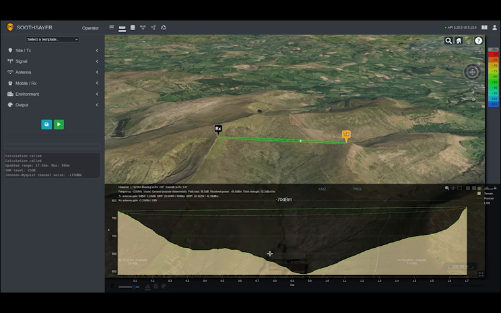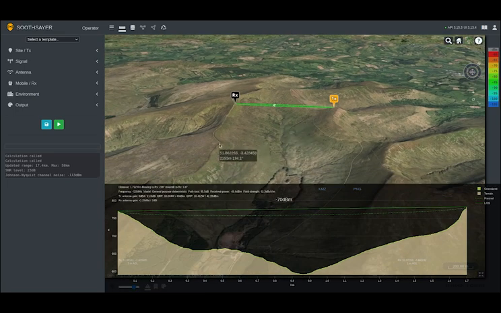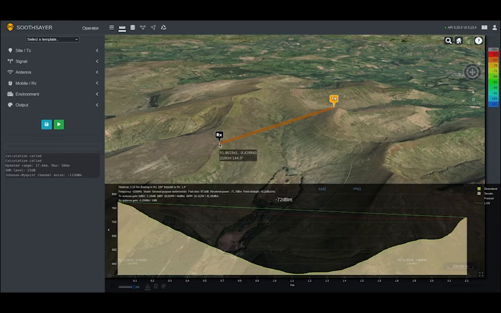We can also see the terrain features in the signal's path. We also had the option to export this as a KMZ or PNG file. We can carry out another calculation simply by clicking another location on the map. This time we can see that we've reduced signal coverage as well as an infringed Fresnel zone.